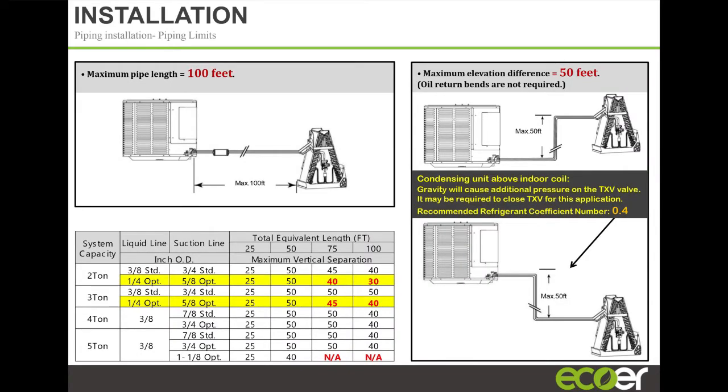In terms of line set, you have 100 feet maximum line set length and 50 foot elevation, indoor unit above or indoor unit below. That's your elevation spread. And for line sets, your standard line sets, you can go 5/8 or 3/4, you can go 3/8, you can go 1/4. So you do have some flexibility if you have installed equipment with line sets sitting there that you don't want to change out, or that it's impossible to change.